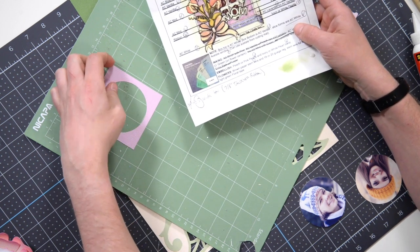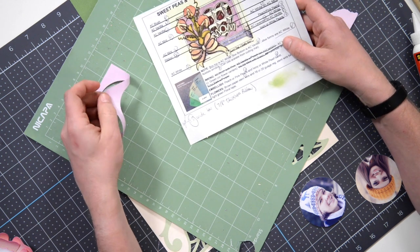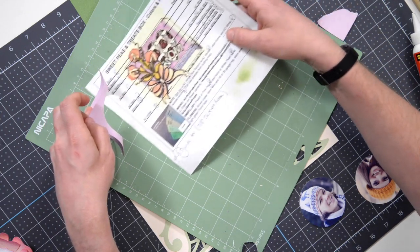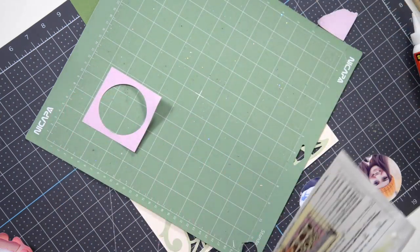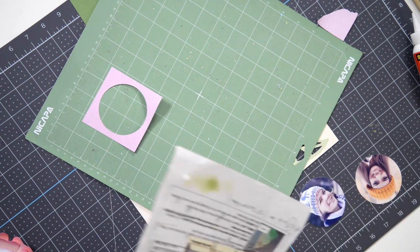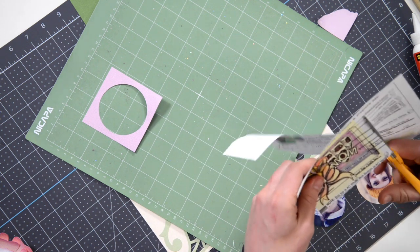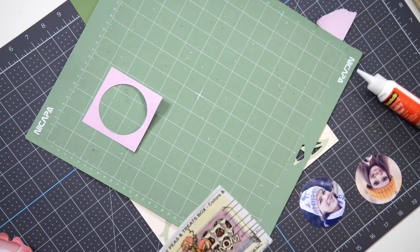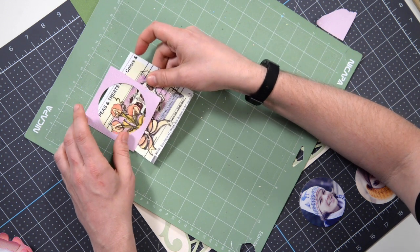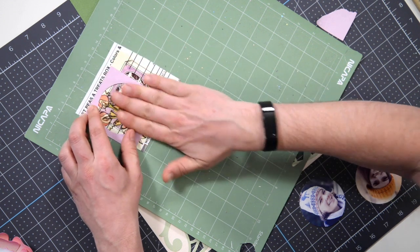Without peeling this off of the mat, you want to kind of keep it in place. What you're going to do is lift up one edge of it and kind of keep it in place, and then position the photo into where you want it to cut. So it may help to trim. I'm going to trim this a little bit. Just trim around the face. Obviously you don't need all the extra stuff around there, and just kind of position it where you want it. Okay, and then put it on your mat.